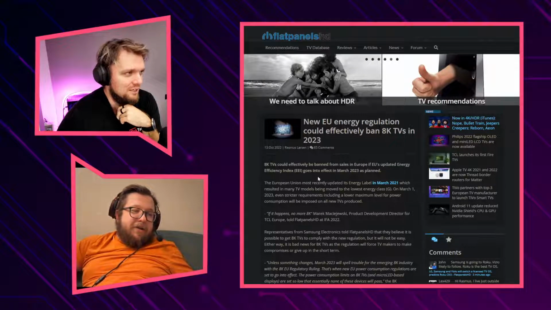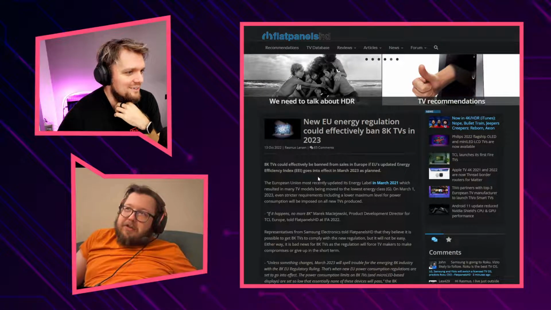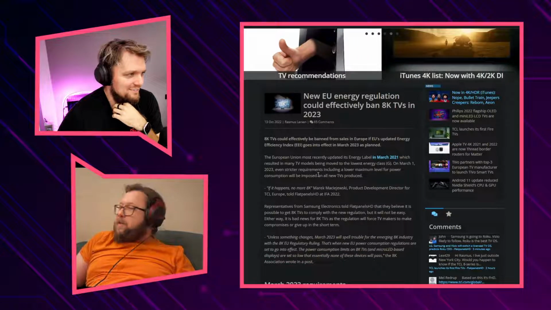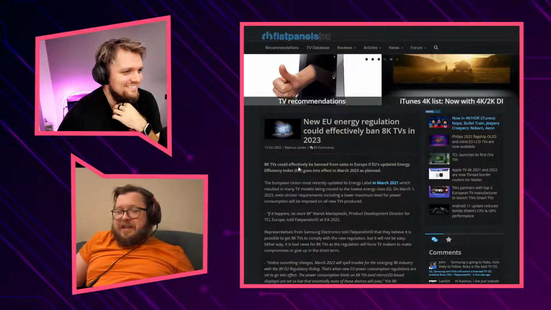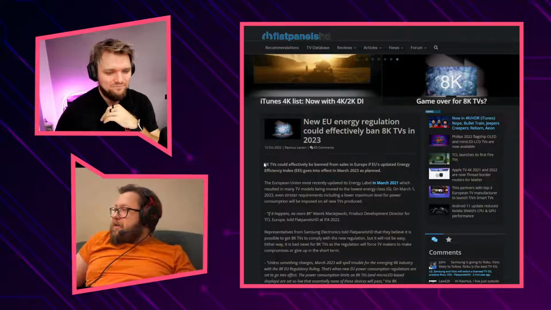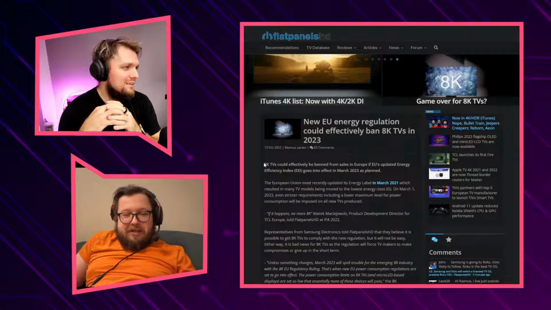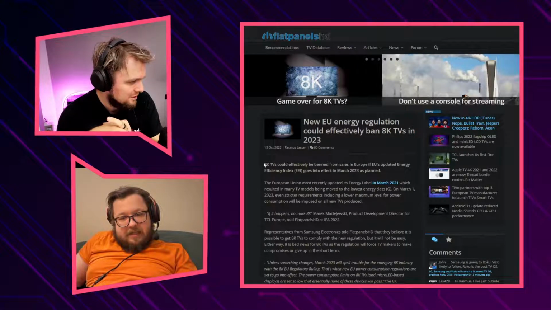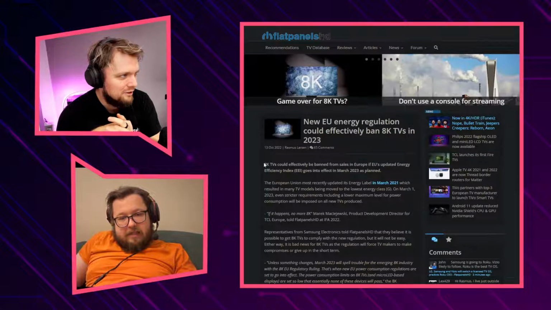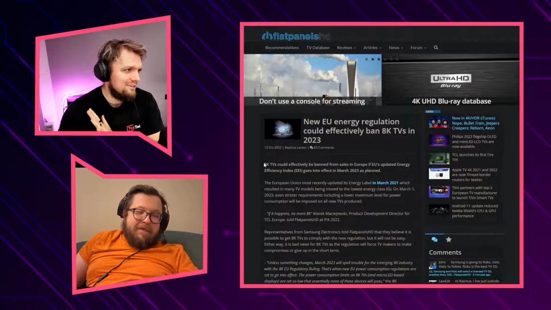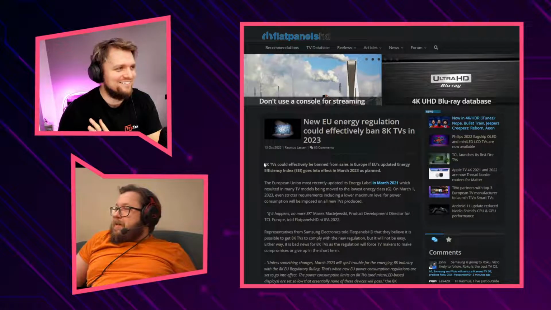But are they energy efficient enough? Watch as the EU is going to ban the RTX 4090. That's going to consume half of our yearly energy allowance. I have watched enough videos saying that QD OLED is actually more energy efficient than regular OLED. Maybe they'll allow QD 8K OLED TVs at some point.